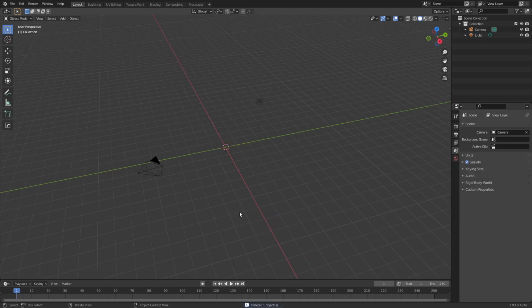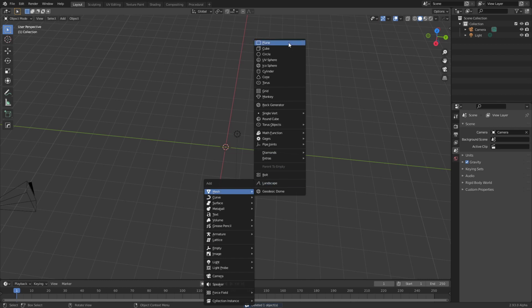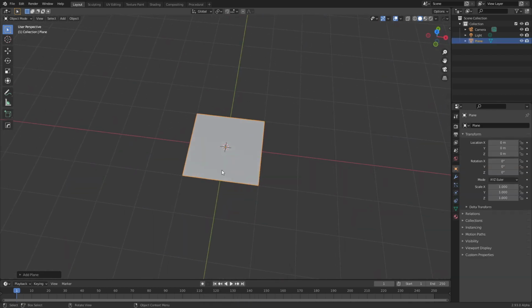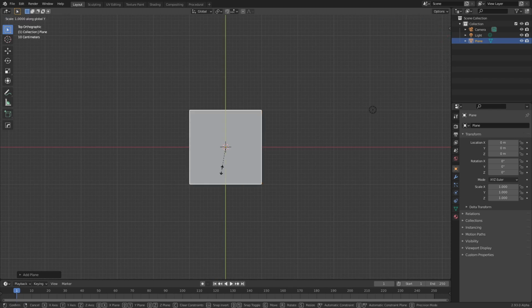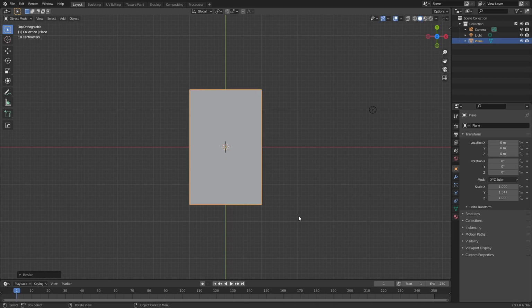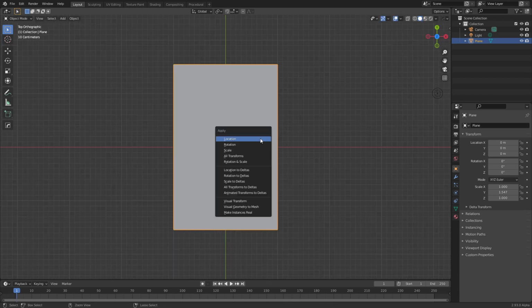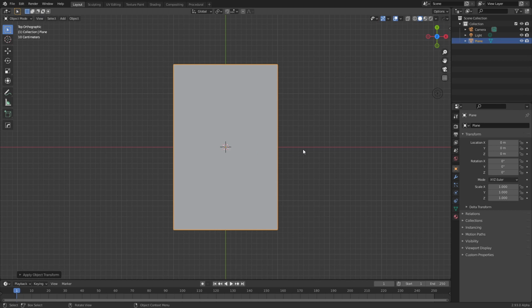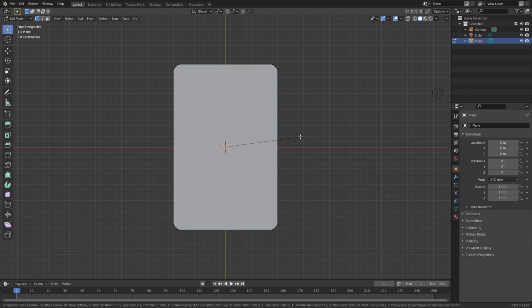Let's start by removing this. We will do it on a plane. I will do the magic card thing. So let's go to top view and scale this on the y-axis a bit to the size of more or less a card. Then we will Ctrl A, apply the scale, tab, and Ctrl Shift B to bevel. With the mouse wheel we will add a few more vertices there. That's fine. Select everything, E to inset.